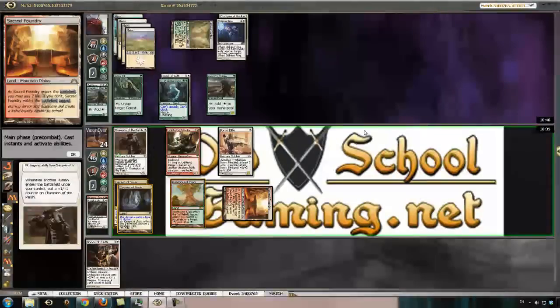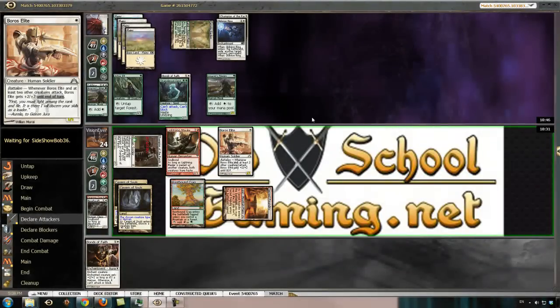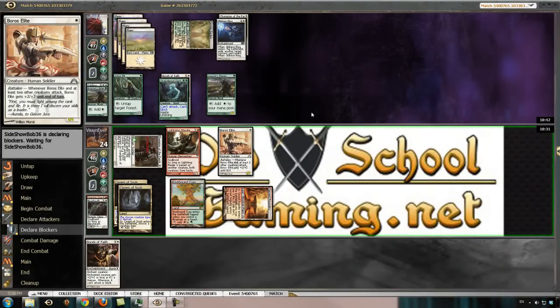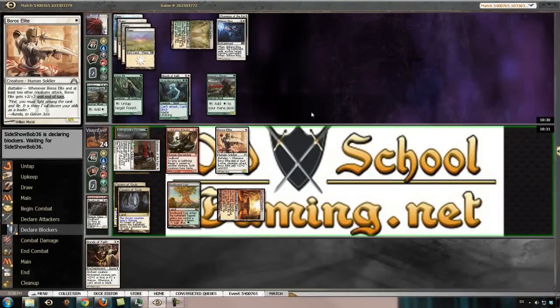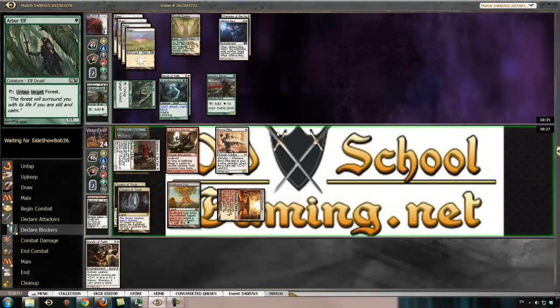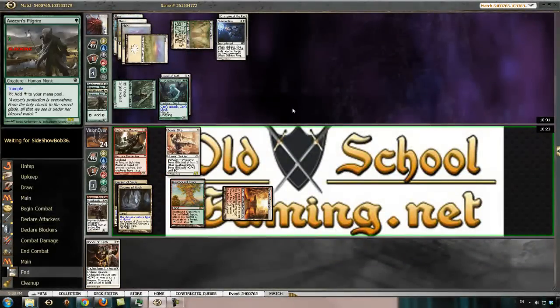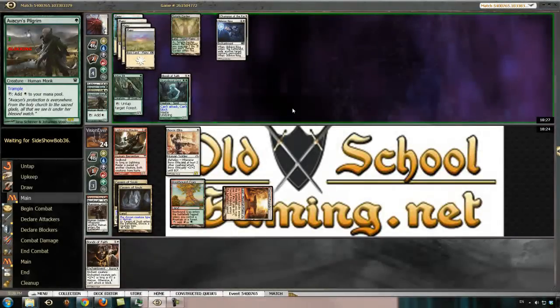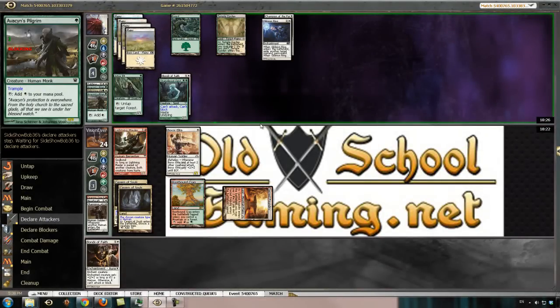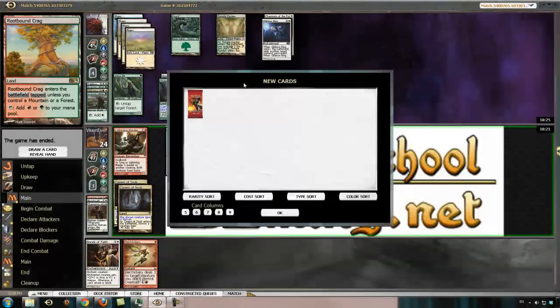We will play the Boros Elite here to pump up our champion to a 3/3 and then attack with just it. So he's got a chump here unless he has a pump spell. Looks like he does have one. Okay, he's still trading though, so that's good. Yeah, our opponent concedes. So that was match 4. We'll be back with match 5 in a second.